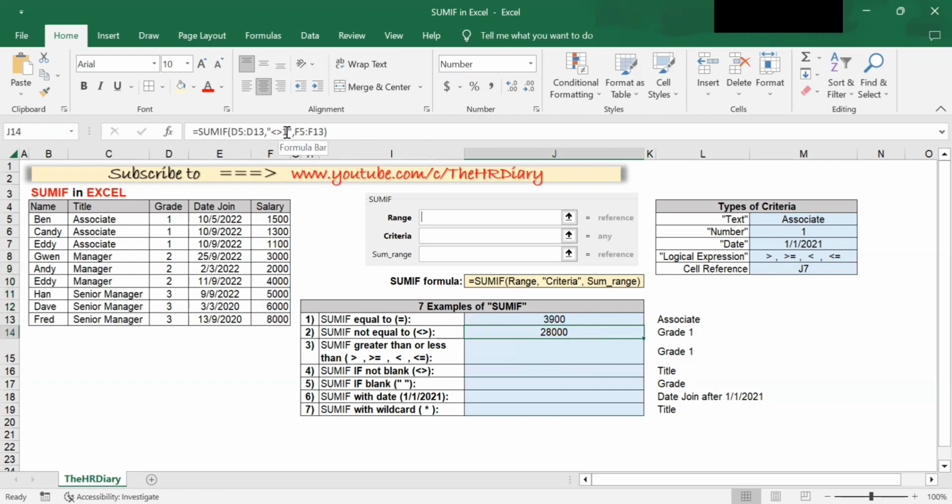Now, instead of typing 1, if your criteria is in another cell, this is what you need to type.